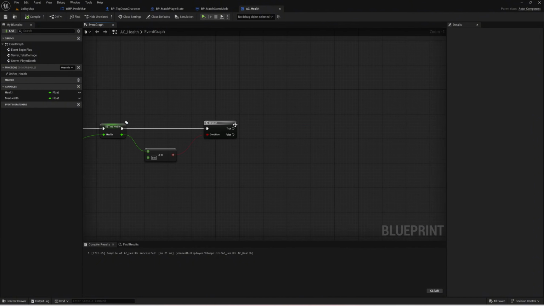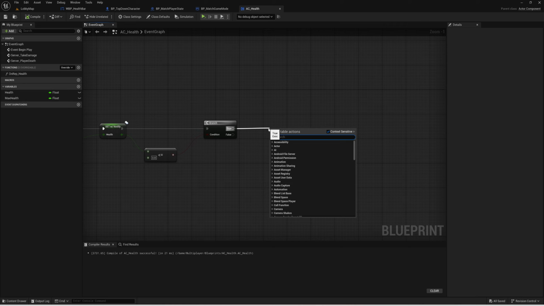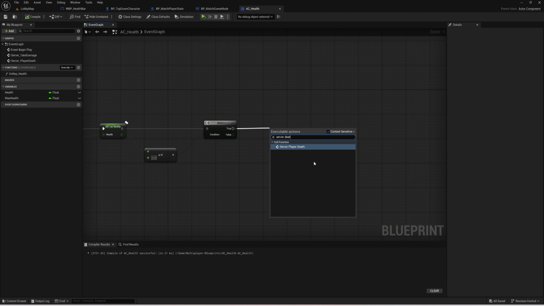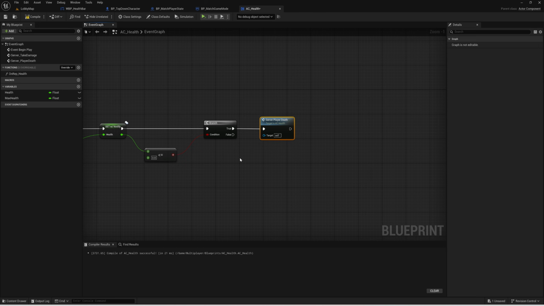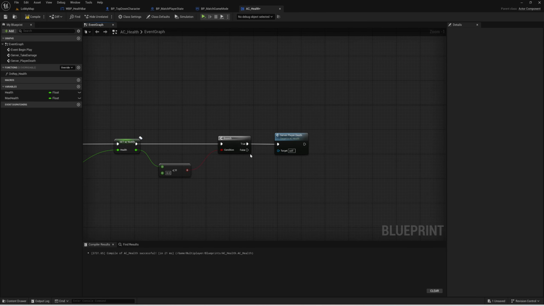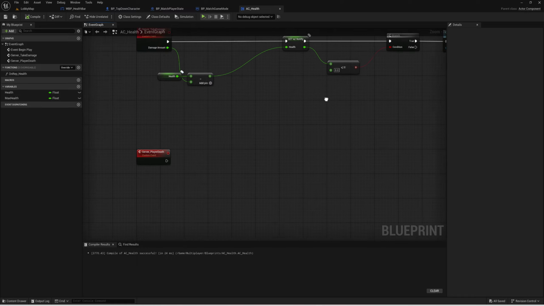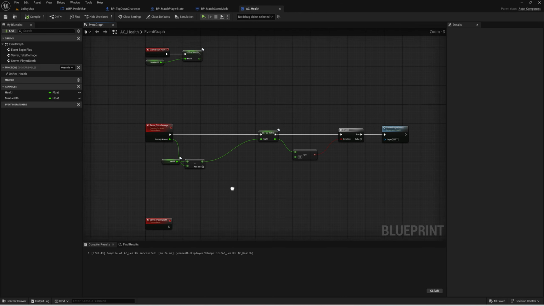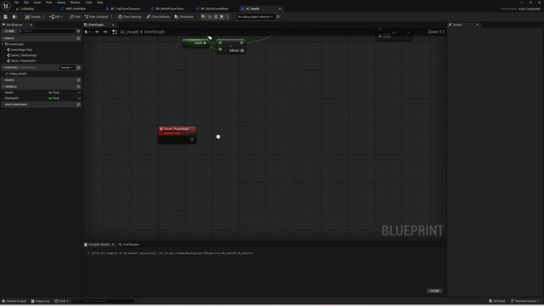We're going to call this function, obviously, after the true pin. So call server death, server player death. I forgot what I'd called it. By the time I'd gone from here to here, I'd already forgot. That is not very good. But that is all we need for now in here.